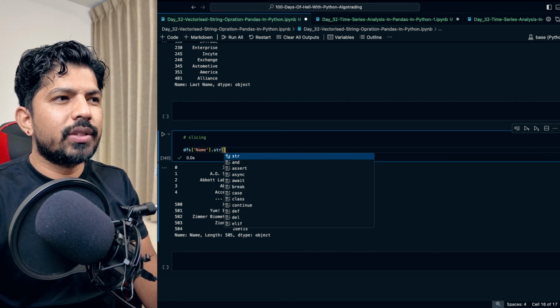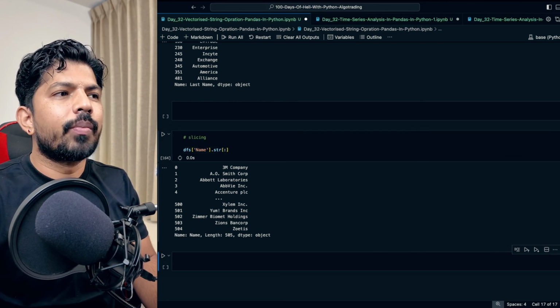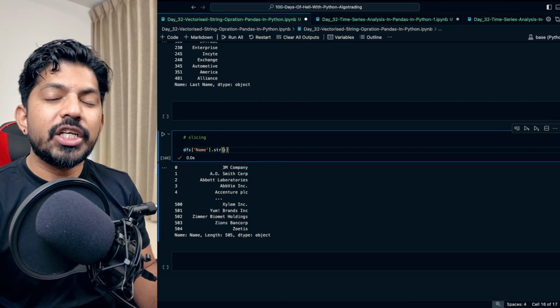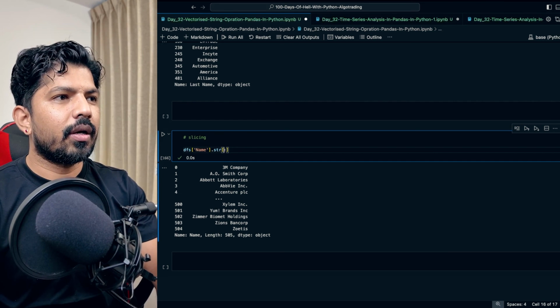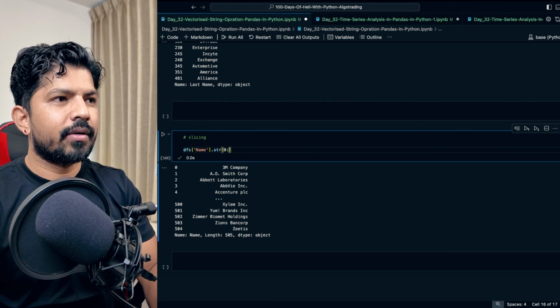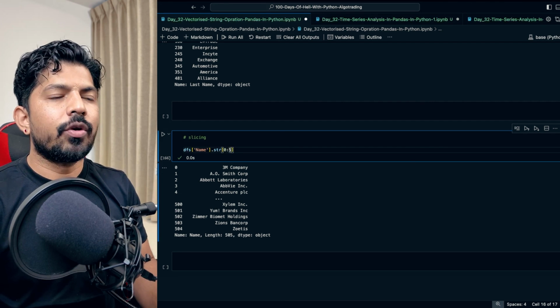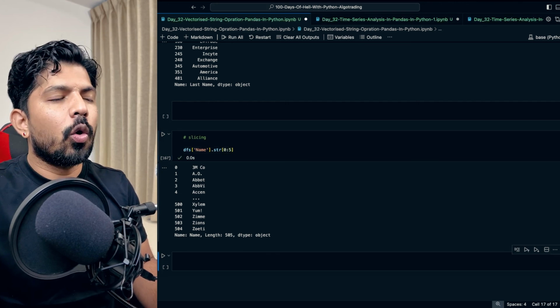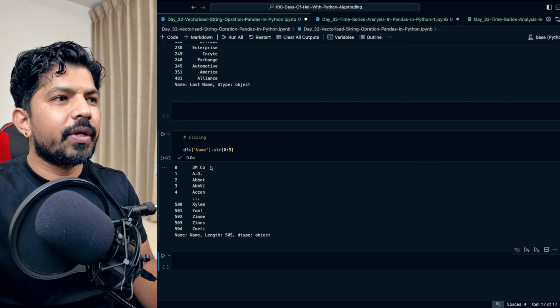First I'll give just a colon, meaning it will print all the companies. Now let's say I want to print only the initial 5 characters. So I will give 0 here and 5, meaning it will print from 0, 1, 2, 3 and 4, right? So you will get only the initial 5 characters of any company.